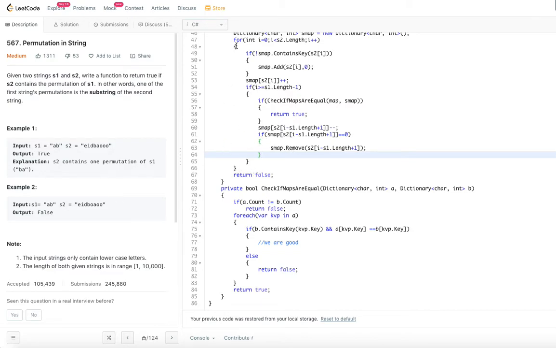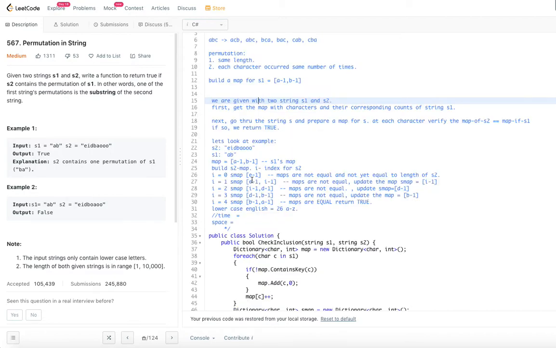And we proceed in this for loop until it is S2 dot length, or if it returns true. If after exiting this loop, that means we are not able to find the permutation of string S1 in S2. What we should do is return false. So the only case when we return true is when we check the maps and if they are equal. Otherwise we return false. So that's how this algorithm is going to work.